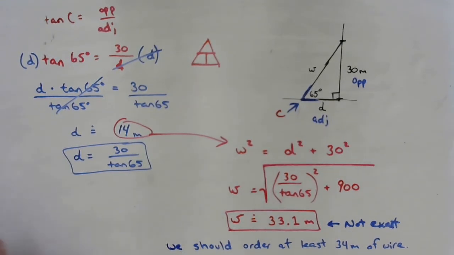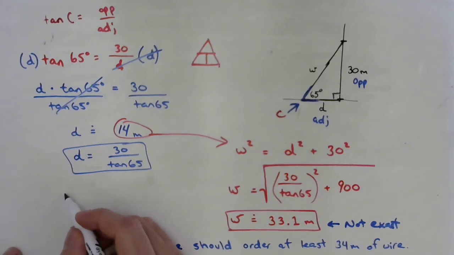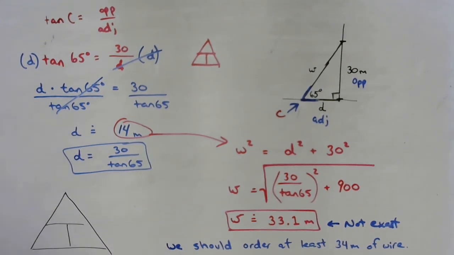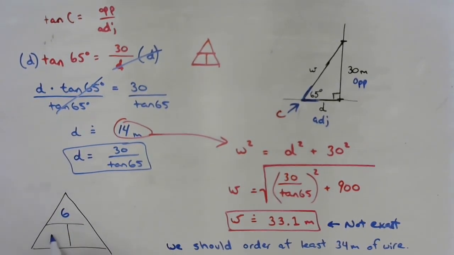Simple little thing here. If you want to see, I'll just draw this division triangle out a little bit here. And this works the same with anything in the world. So for instance, I'll do a really easy one right off the bat. If you have 6 divided by 2, what's the answer? 6 divided by 2 is 3. 6 divided by 3 is? 2 times 3 is? 6. See how that works?